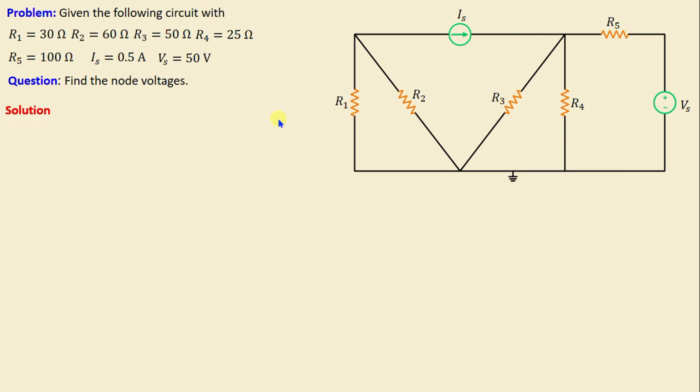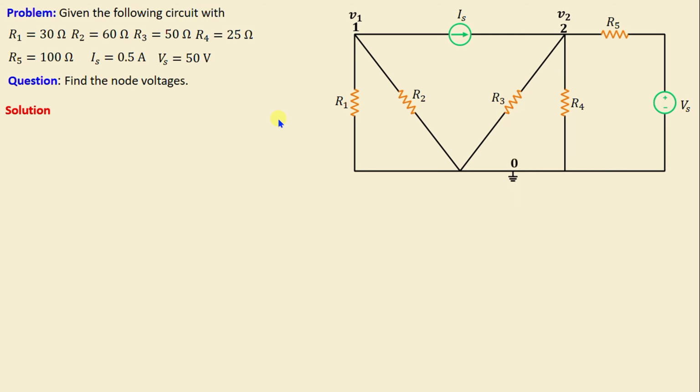First, let's start by labeling all the nodes in the network, and I will consider this as node 1 and this as node 2. After, we'll assign the voltages V1 and V2 respectively to those two nodes. Next, we need to select a reference node in the circuits. The reference node is typically chosen as the node with the most connections or as the ground node.